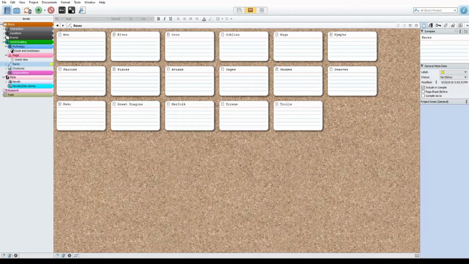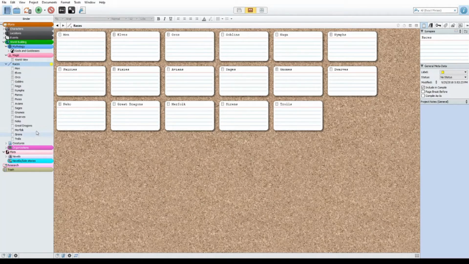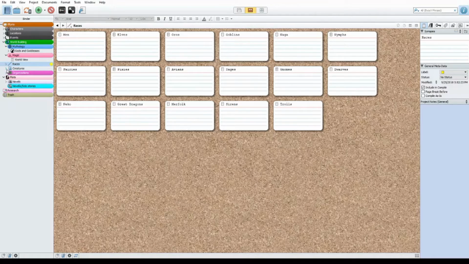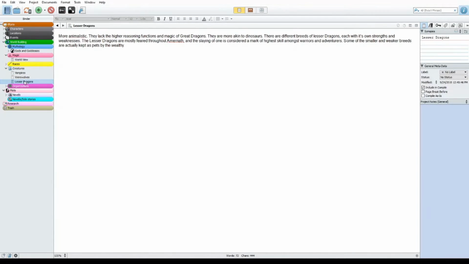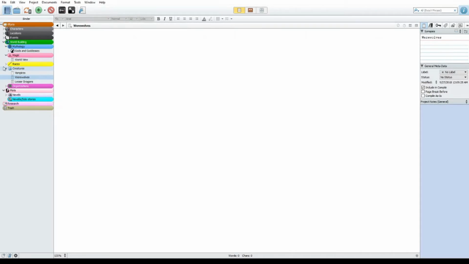And then I have my races. I do not have descriptions for all of my races. And as you can see, there are a lot of races in Illyria, and I may or may not trim that down. I don't know. We shall see. Then we have the creatures, who are not official races. We may have vampires, we may have werewolves, we will have lesser dragons. They are more like lizards than actual dragons. Maybe some will be kind of like dinosaurs. I don't know. I'm still figuring it out.